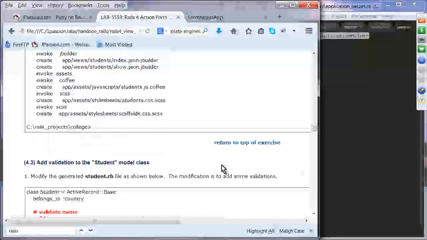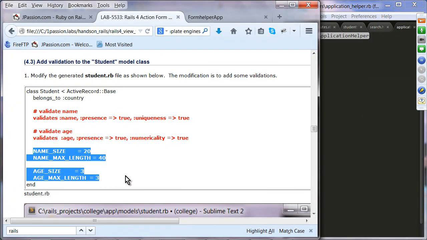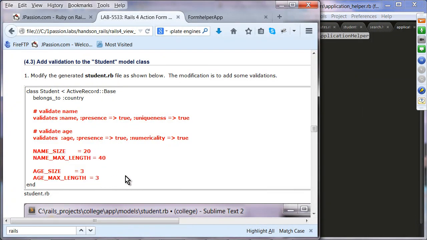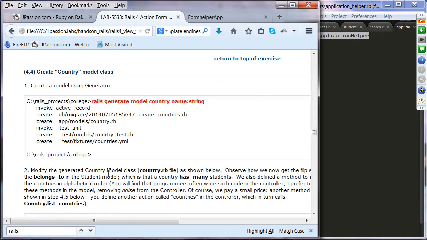All right, so now this is a student, and we're going to add some validation. Name has to be unique, age is numericality, and then we are going to set some constant values. Name size is 20, max size is 40, and age size has to be just 3 letters. That is the student.